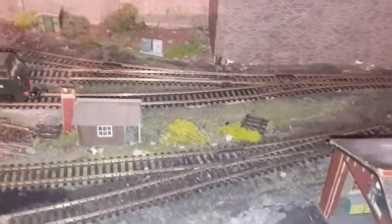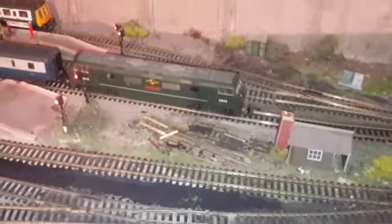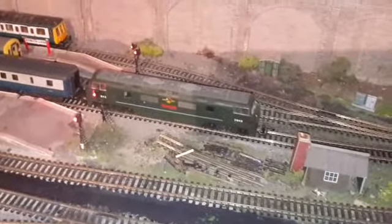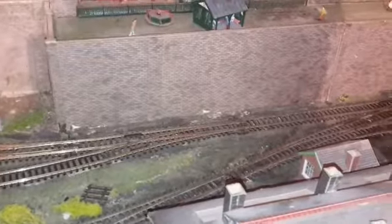But anyway, we've got Sir Daniel Gooch coming in on some Mark IIs. That's just coming from Sheffield, because Adwick Lane is based around the Doncaster area. Adwick Lane is actually the road that goes past Adwick railway station, part of the Park and Ride one. That's where I got the name from, that being my local railway station. So yeah, we've got Sir Daniel Gooch coming in on a train from Sheffield.